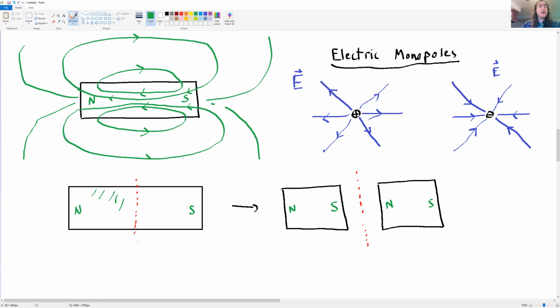Okay, and so when you cut it in half, you still have the atoms on the other side synced up with the flow of their electrons in the same direction. And so when you separate those two, you simply end up with two copies of what you had before. You just separated them into two. Okay. We'll talk more on that later. Maybe we'll cover magnetic domains, which is kind of what I was talking about there, later in the lecture.